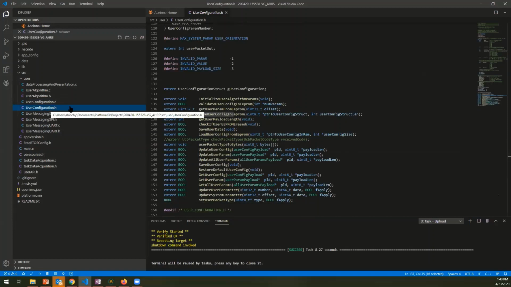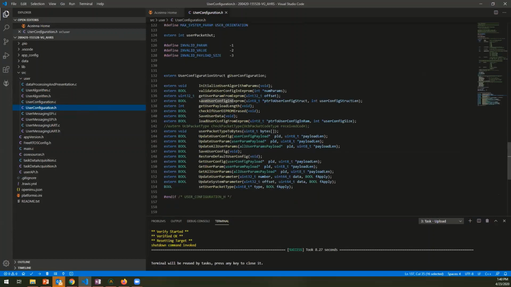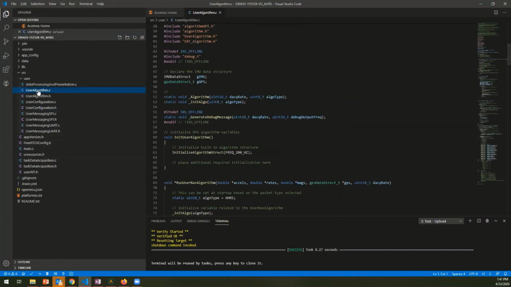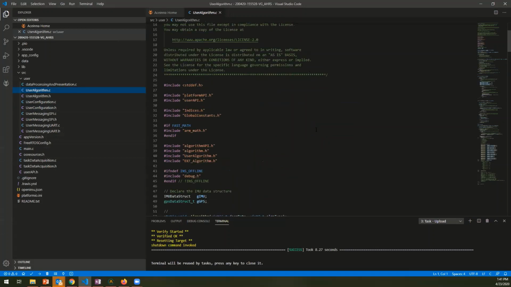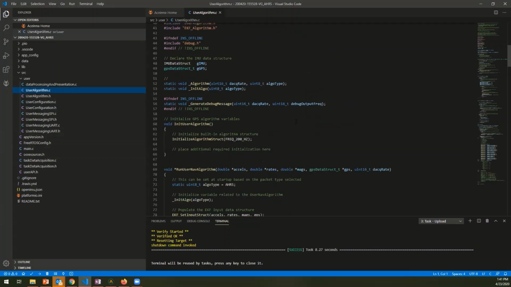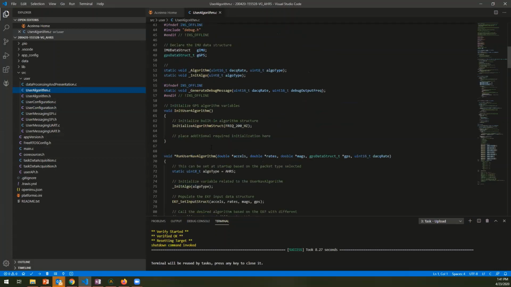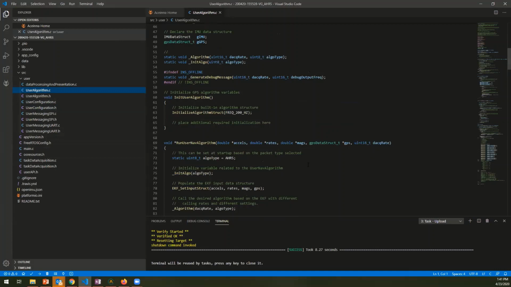In userconfiguration.h, we're just showing the functions that are available to the user, such as update the user parameters, get all the parameters, etc., and to save the user configuration. In the user algorithm.c file, you have the option to initialize your own algorithm and to also call it.